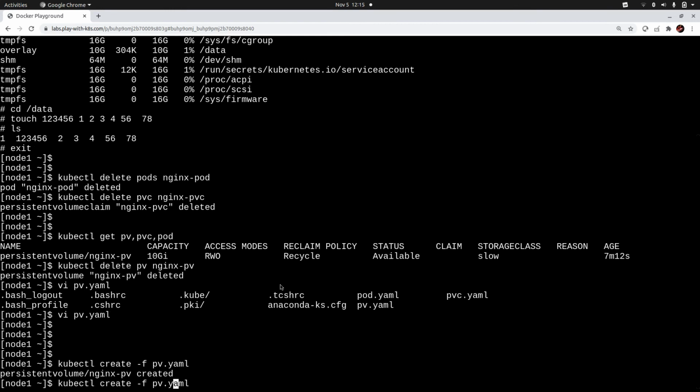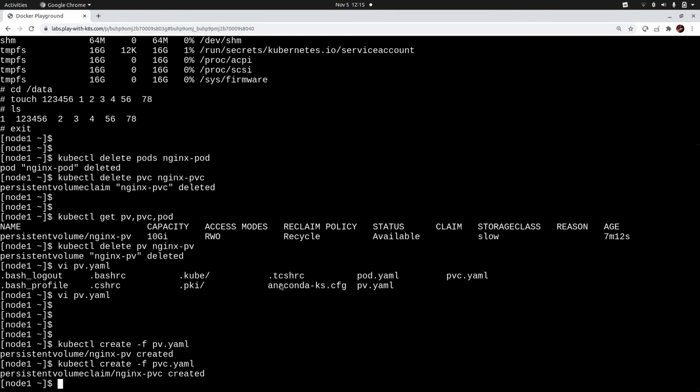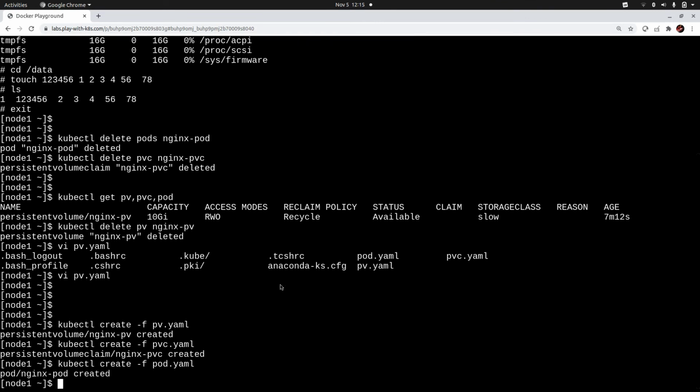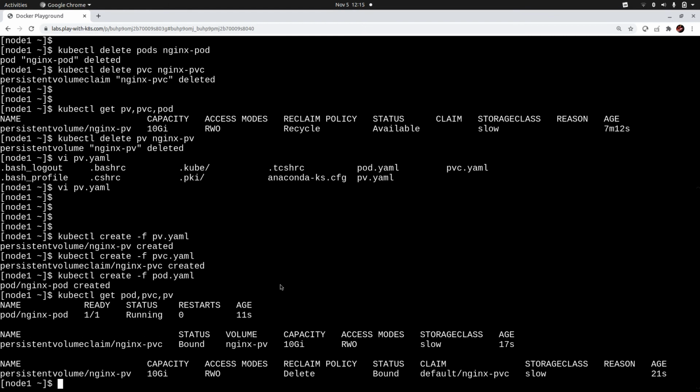then pvc.yaml, everything remains as it is, and pod.yaml. Perfectly alright. Now kubectl get pod, pvc, pv. Look at it.